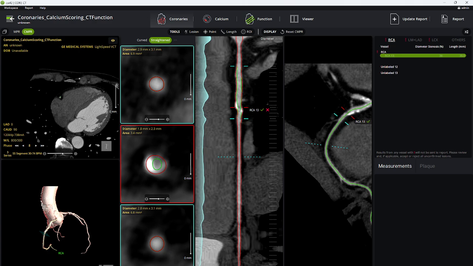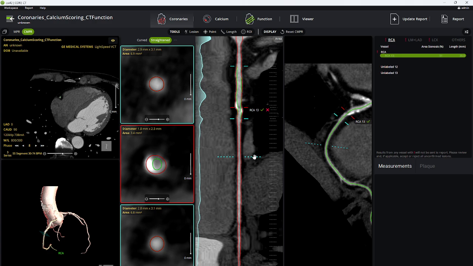We can calculate the area or the diameter of the stenosis up here to the right by selecting diameter or area. The way the software works is it looks at the convergence, looks at the minimum area of your proximal marker and averages it with the minimum diameter of your distal marker. It takes that average number, and then in between the two markers finds an area where that number is the smallest, and we'll put the red marker there.